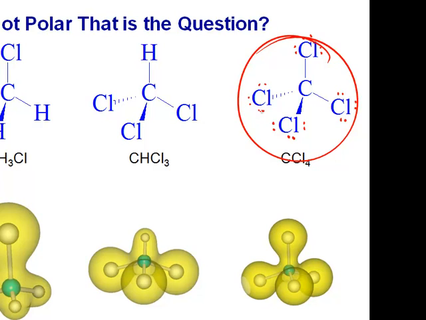And it turns out, and we'll look at this in a future slide, the more it sloshes, the greater the possibility that it'll slosh and cause a temporary negative pole and a temporary positive pole in the molecule. And so they'll be attracted more, and the more they're attracted, the higher the freezing and boiling points will be. The more energy you have to put in to overcome that attractive force between the molecules.